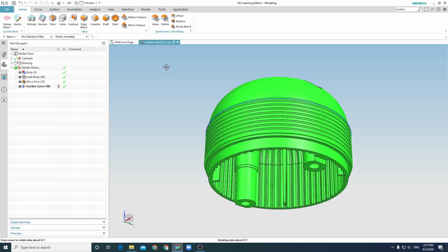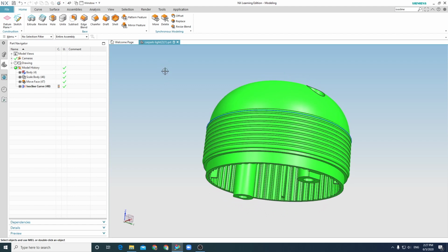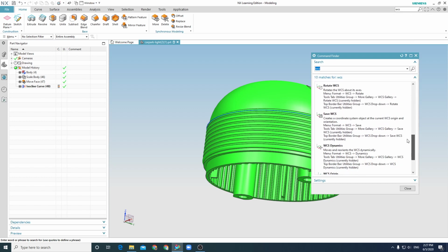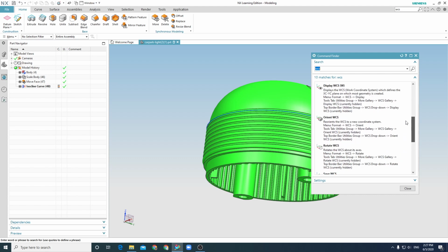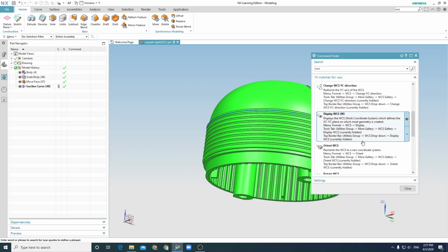Having done this, let me display my WCS first, so I know where my coordinate system is. Key into the search and I display my WCS. Okay, display. So it's over here.